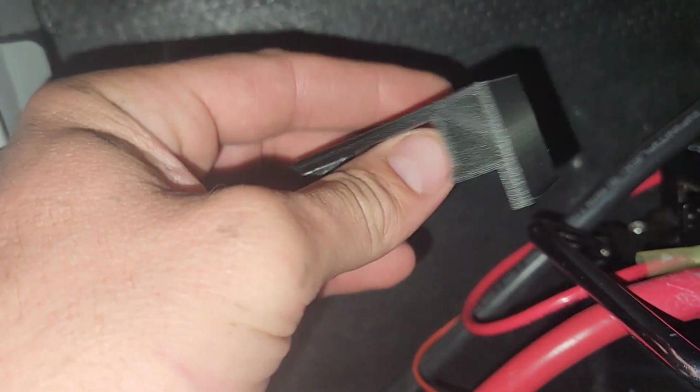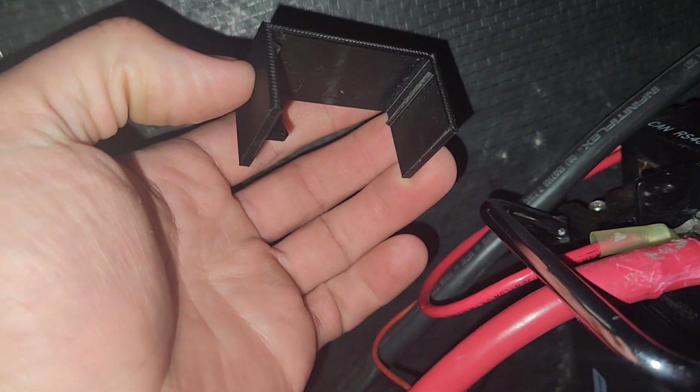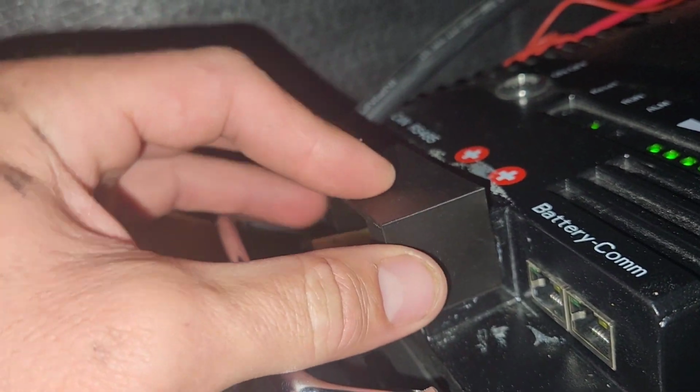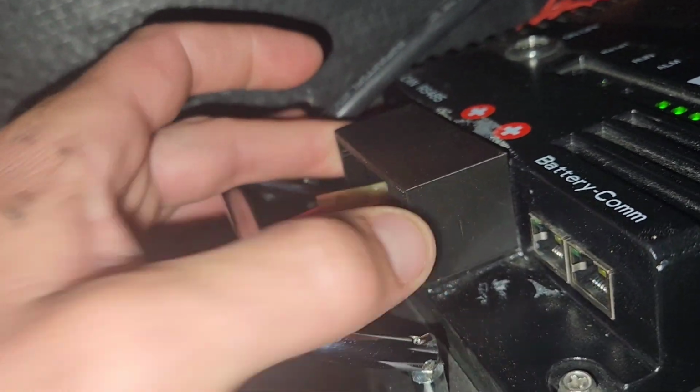Also, one more thing, my cousin that has a 3D printing business designed these for me. These are clips to cover the terminals so you don't get electrocuted. Just go over, put them on, just like that, and they clamp in.